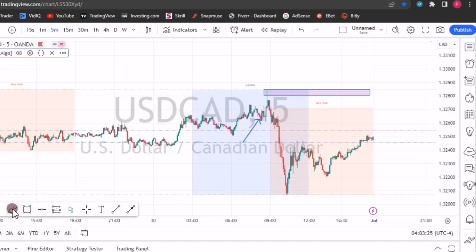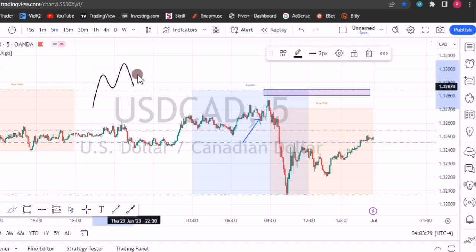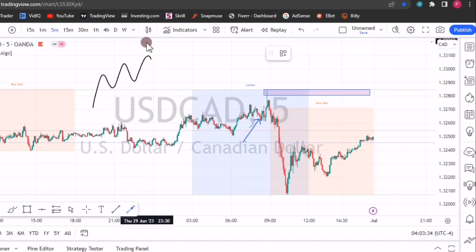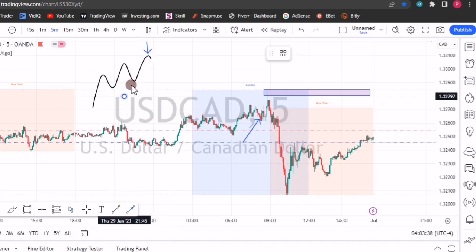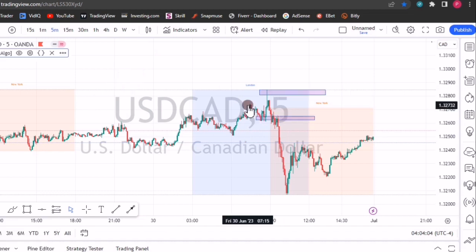Let me just show you this for those who don't know the key level strategy. If price is moving like this, and I say this is the highest point, that highest point started on this pivot, because price moves from left to right. It started from here up to there. So that is what I am basically doing. What you wait for now is that on the New York session, if price closes below this, you place a sell. If it closes above that, you place a buy.